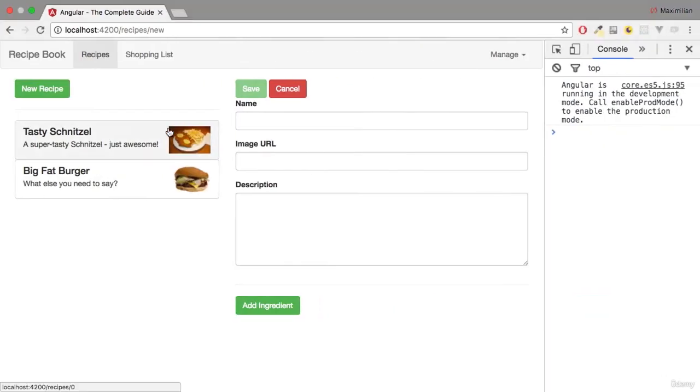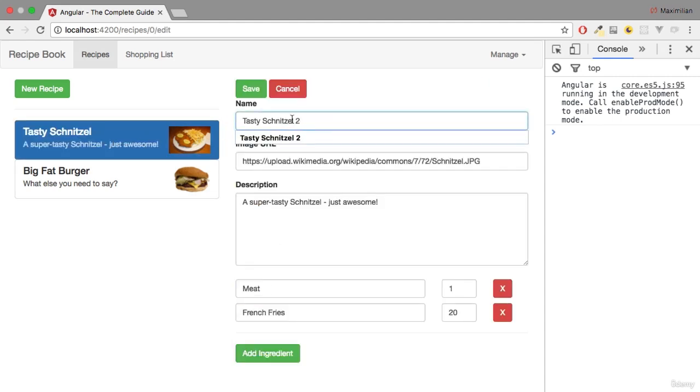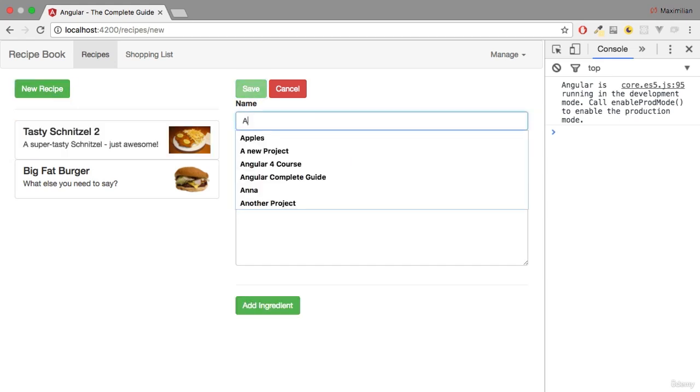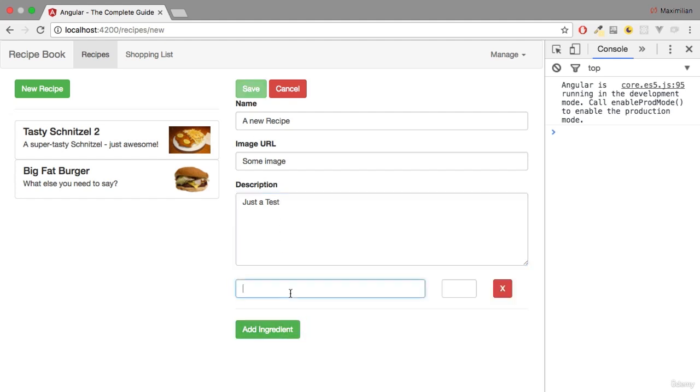So let's save this, and now if we try to edit this recipe, put a 2 after the name, now it got updated here. And now if I add a new recipe here, some image that won't be displayed of course, just a test, and let's even add an ingredient, bread 10.